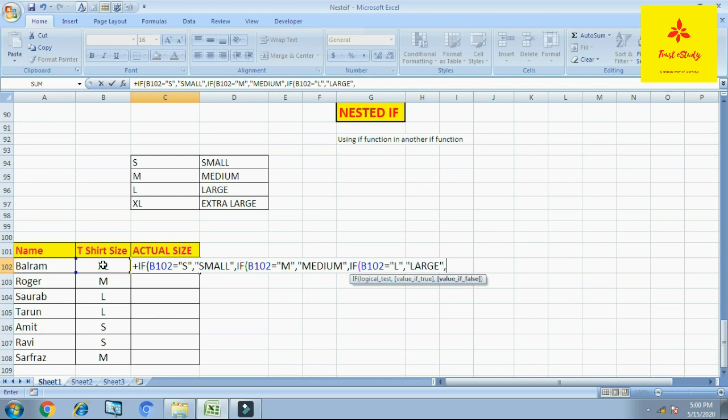Else, here I am specifying else, return me extra large.